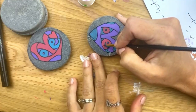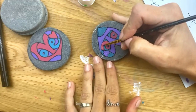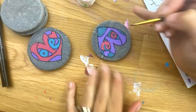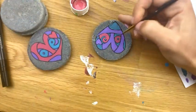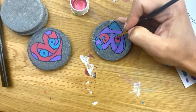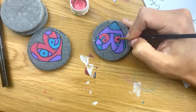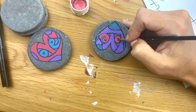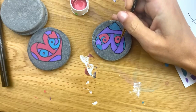Do make sure your first coat is dry though before going on your second coat. If it's not, sometimes you'll pull up paint from underneath. That's why that first coat I did so light, so that I could have it be dry pretty quick here. You could even do the first coat and walk away, pour yourself a cup of coffee or something. Or work on a couple stones at a time.